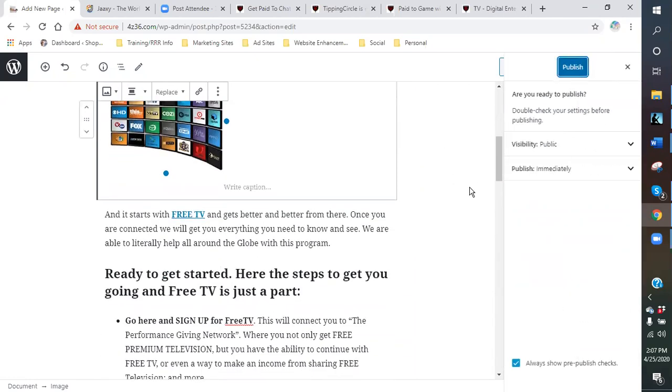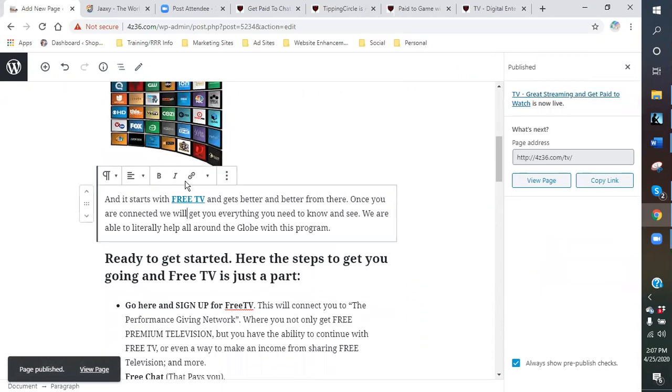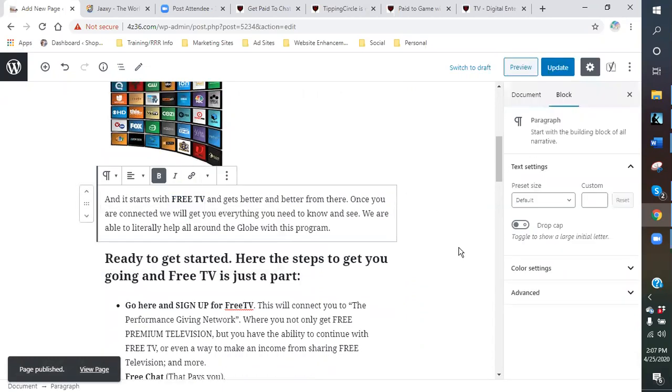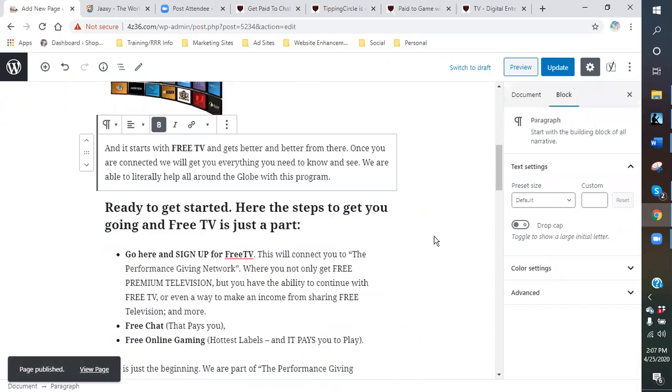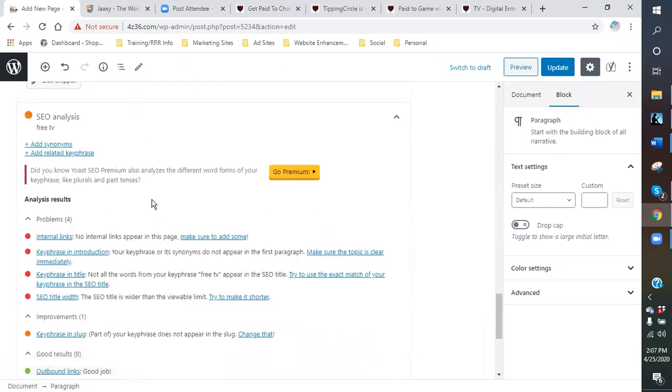And so I'm going to go ahead and publish this page. Oh, missed that one. Make sure we broke all the links. So she'll just need to have some editing come in. She'll need to fix this. Her SEO title is always going to be too wide because of the name of her website. Key phrase and title, these are just some of the things she'll need to work on. So we're going to update that.